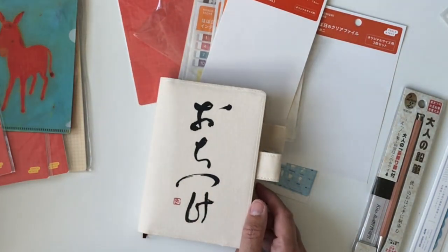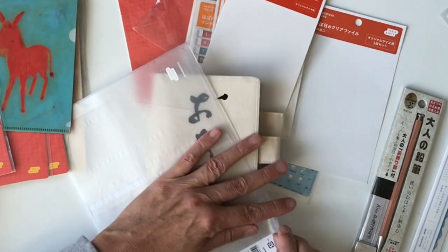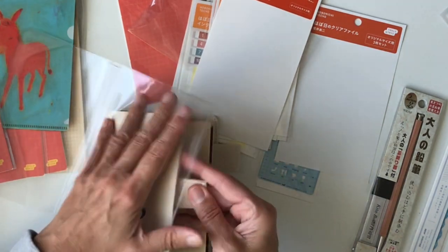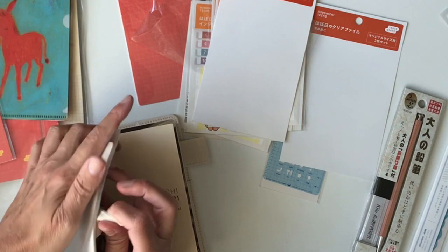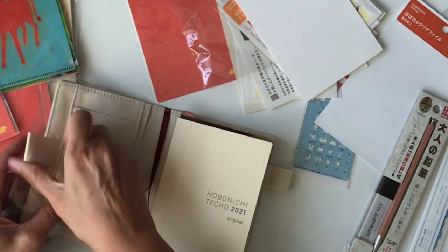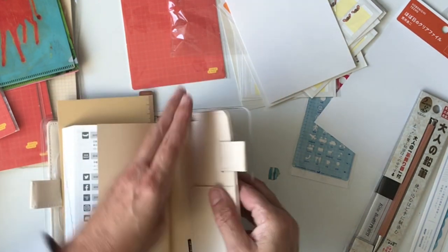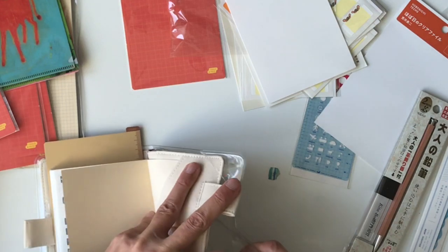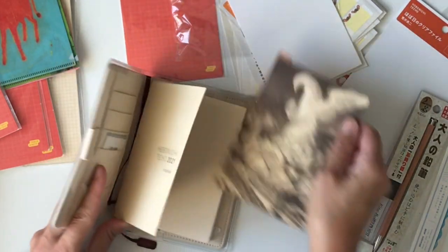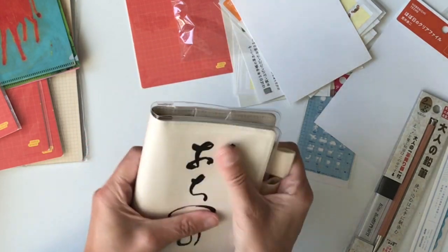And you know what? I'm gonna put a cover on this one before I get stains on it. I am really in love with this one, and I really would like it to be very clean as it is. The leather cover I will be very happy using, and if I get stains on it, it is like patina. It's a living material in a way, and it lives together with me and the years that will come. But this one, I am really happy if it will be in this very pure, clean color, because that's all about this planner, being calm and clean in the thought. Yeah, so that's really nice.